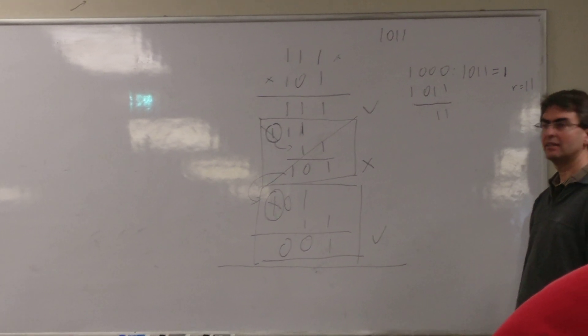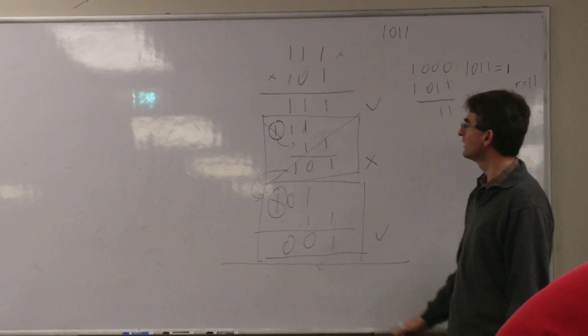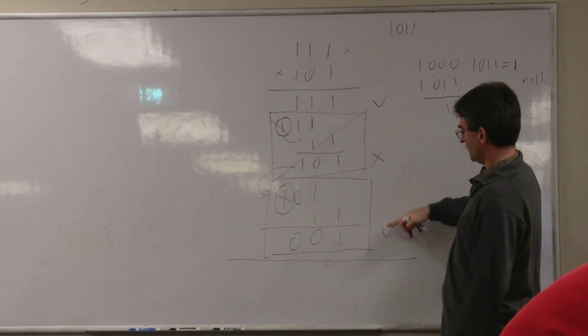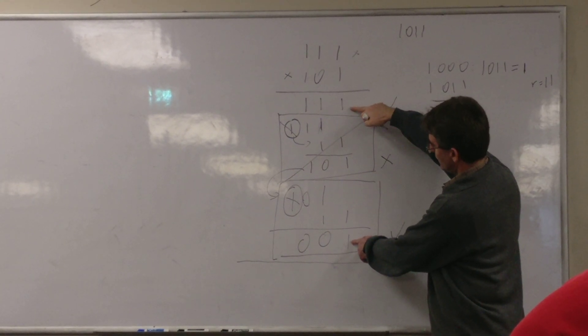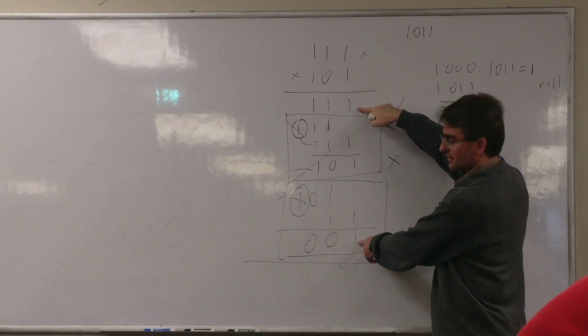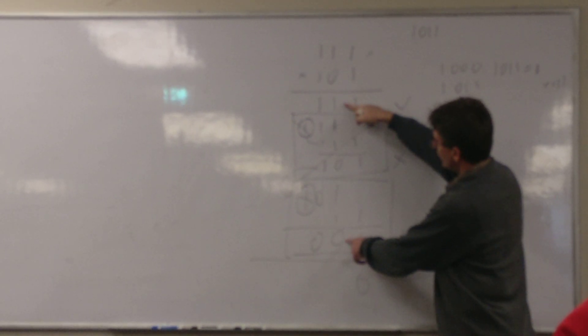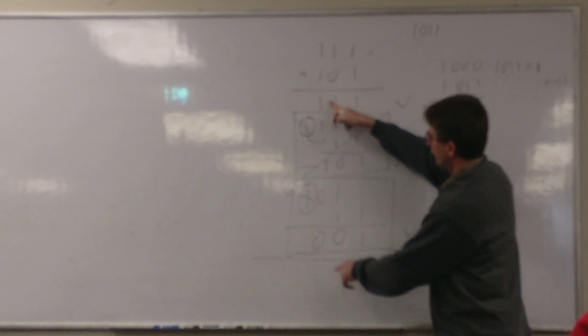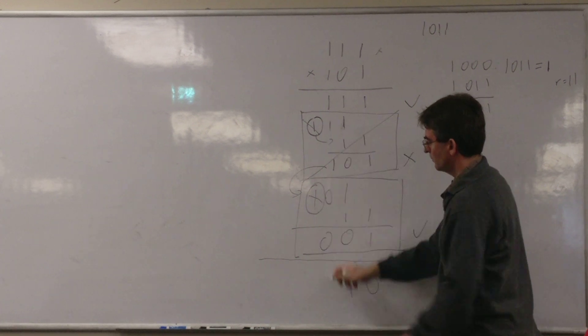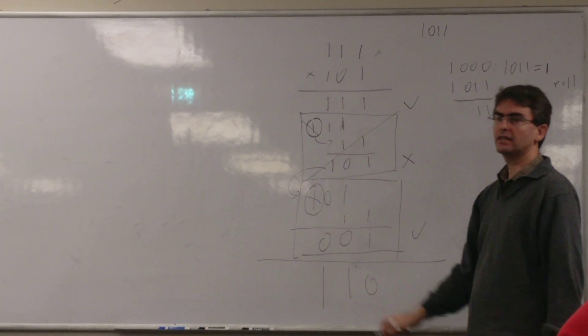It gets total computation. And I am getting, adding these terms together, 1 plus 1 is 0, 1 plus 0 is 1, 1 plus 0 is 1. So this is the final result.